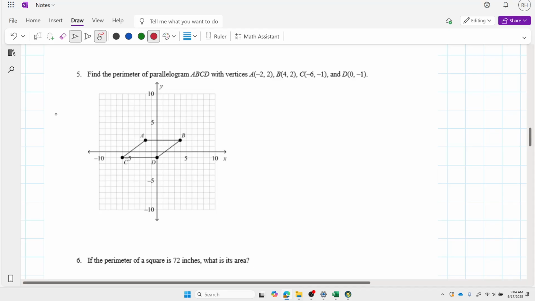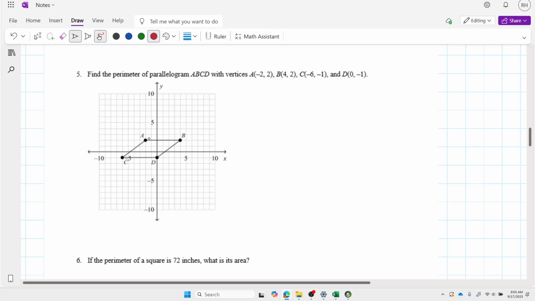All right, in problem number 4, we've got a parallelogram. They're asking you to find the perimeter of the parallelogram. The perimeter of the parallelogram is just equal to the sum of the sides. Parallelogram has a lot of the same properties as a rectangle. All right, the top is congruent to the bottom, and the left side is congruent to the right side. So if we find the top, which could be the length, and the right side, which could be the width, we've got enough information to find the perimeter.